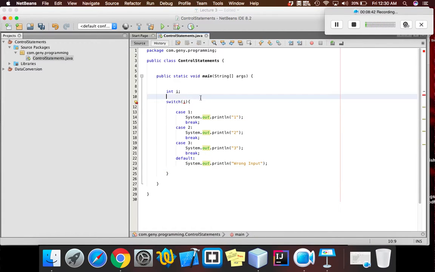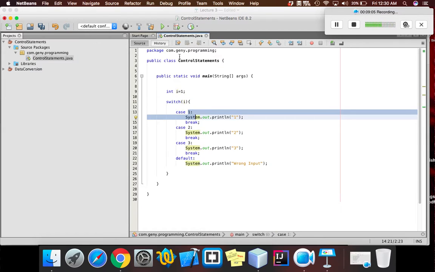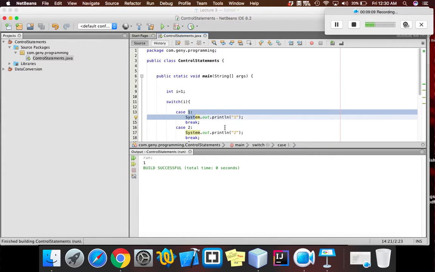So I've used a switch case here. I've put i inside the expression and then I've made multiple cases. So if I give i equal to 1, the value of this expression becomes 1. Now all the values of the cases are matched with this value, and whichever value matches, that case is performed. So right now I've given i as 1, so case 1 will be performed. Now if I execute it, you can see that 1 is printed.